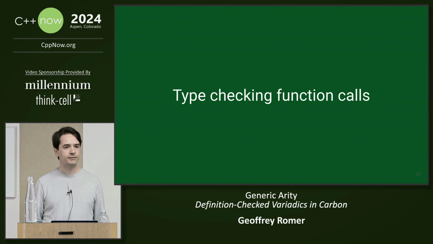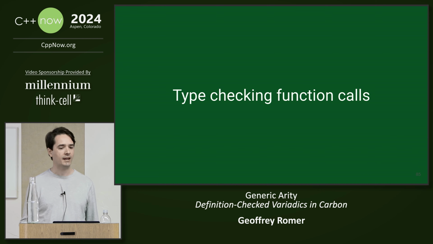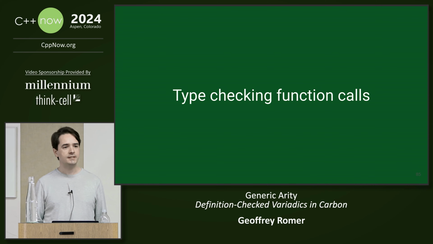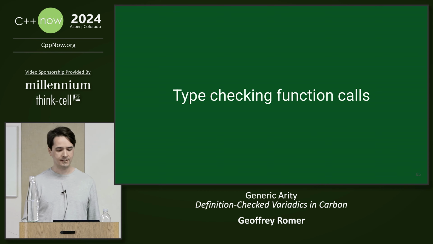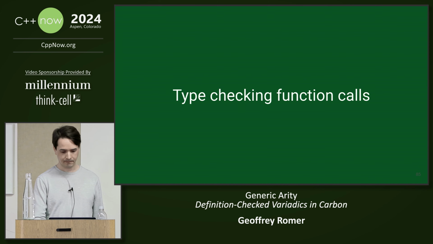I'm going to focus specifically on type checking function calls, because they're the most important kind of pattern matching. And in some ways, they're the hardest to type check. The good news is this isn't always hard. There are some common cases that are comparatively easy. So I'm going to start with those, and then I'll talk about how we can reduce many of the harder cases to an easy case.